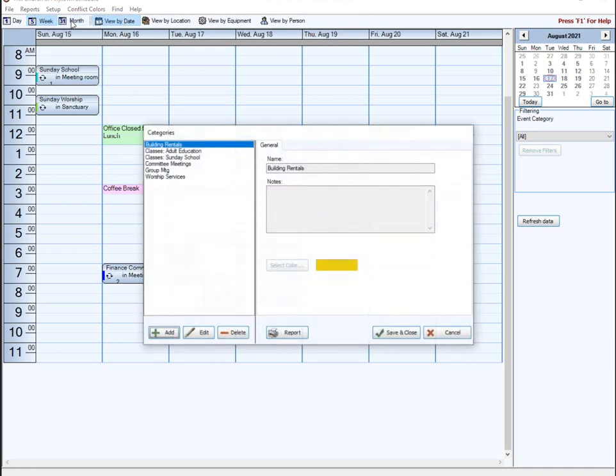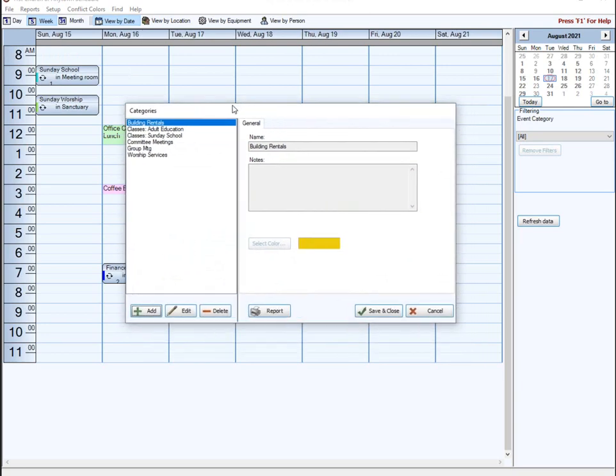So if we click on categories, it's going to bring up our current list of categories. To me, categories is a little bit of a gray area, but this gives us a good idea of what we might group by: building rentals, classes, adult ed, Sunday school, committee meetings, group meetings, or worship services.